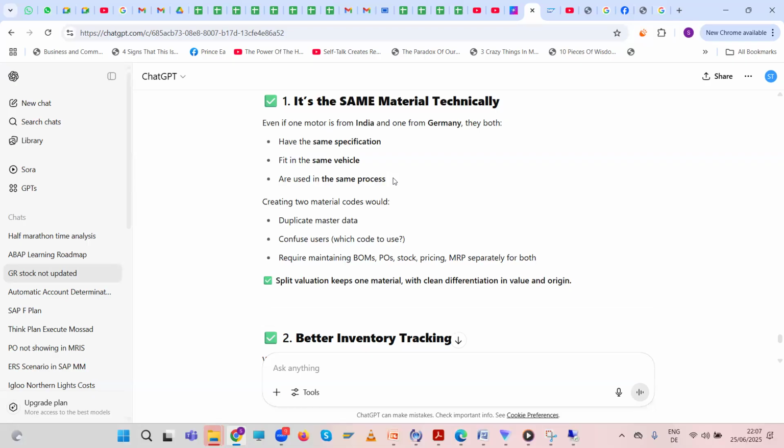Okay, got it. So I have decided to use the local motor in this month because I am having the stock for that. But next month, I am having a projection for the imported motor only.